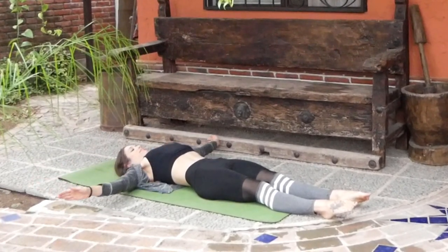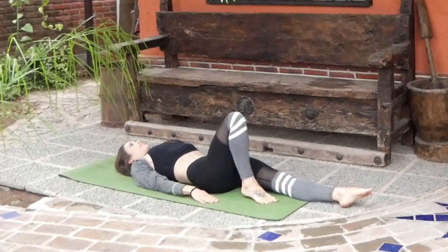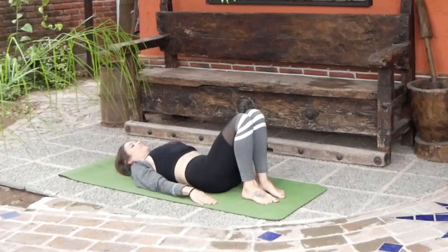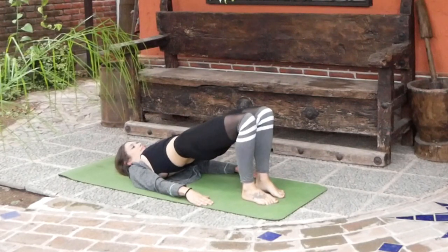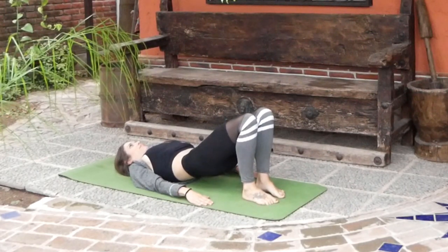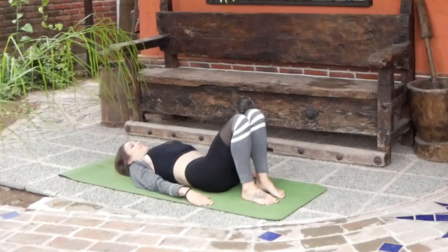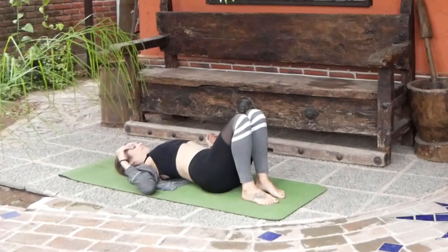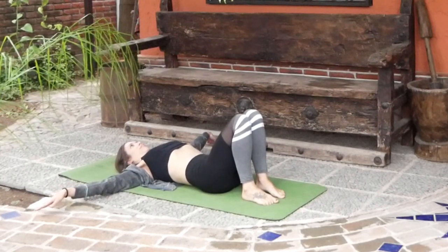And bring your arms down by your side, bring your knees in and your feet near your glutes, and take a mini bridge for self-pelvic lift. Bring your hips up, tilting and tucking your pelvis down towards the earth, relaxing as you come down. Bring your arms out into a T position, bringing your shoulder blades in their pockets.